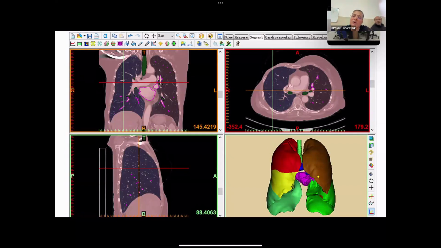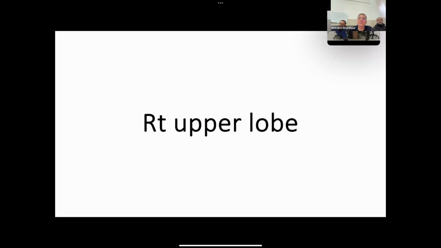We can even locate the tumor. For example, here in this software, the tumor is located here. So it can pinpoint, and you can also match it with the intraoperative findings, whether the lesion is there or not. When the lesion is not palpable, then either you have to do CT guided wire localization or apply other methods, or you can also take guidance from the software, artificial intelligence. You can pinpoint where the lesion is located. So this is one of the examples.